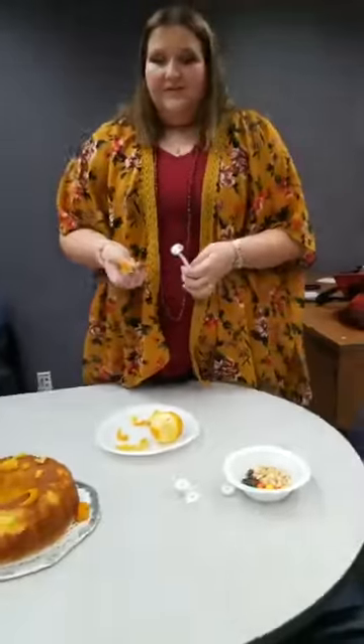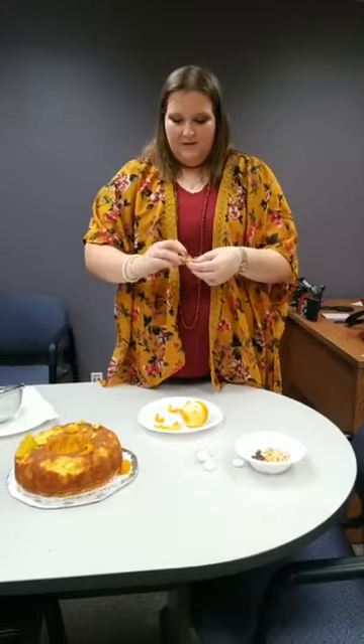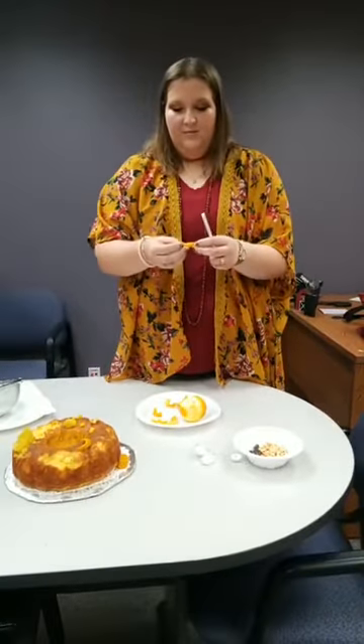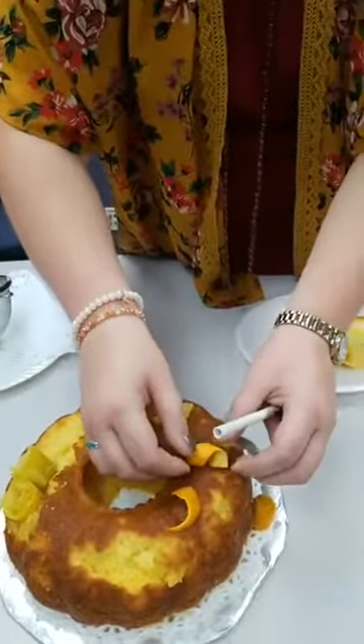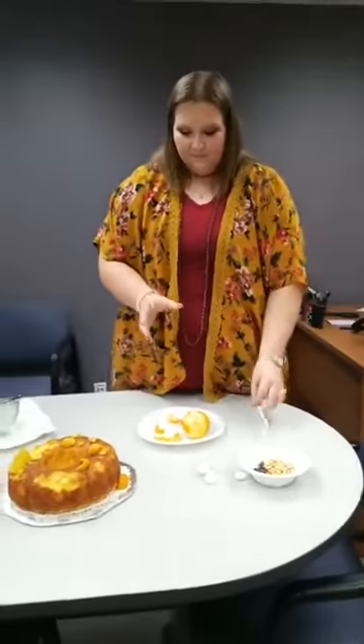Other tricks with citrus rind: use a zester to have pieces of zest on top, or if you have a light glaze using juice with powdered sugar, put some zest in there — simple but you get a bite of citrus flavor. You can also take shorter pieces of rind and curl them around something small and round, like a food thermometer, hold it for a bit, slide it off, and you have a curly cue piece of rind to set on top of your food item. The longer it sits on the round object, the better it holds its shape.